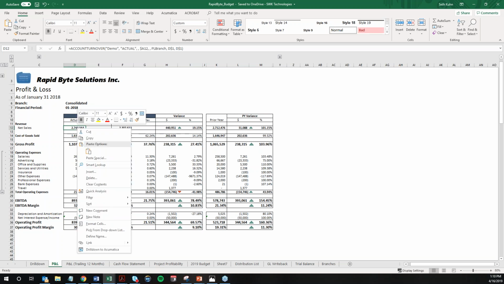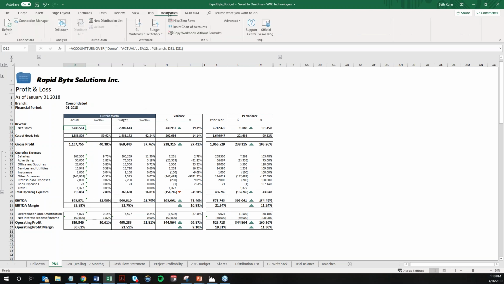One really nice feature that's important to highlight. So you'll see when I right click, I have this drill down to Acumatica. I also have it up here in the Acumatica tab, because of course we can already download financial reports to Excel from Acumatica. One of the key differentiators here is that I can actually drill down into the activity, right?